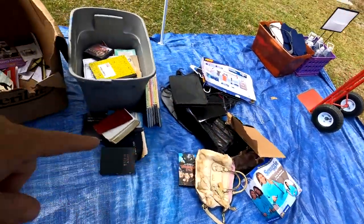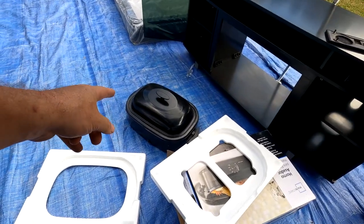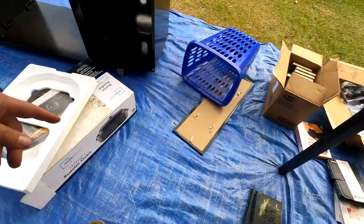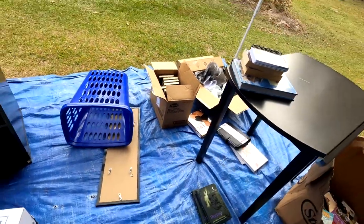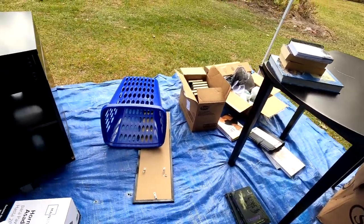So we'll check out the Snuggle. We'll clean up this and test it and make sure it gets hot. Put it back in the box because that'll be good. I think the box is in pretty good shape. The table is in decent shape here, except for my knifey. We got some books that are kind of in bulk amounts there.